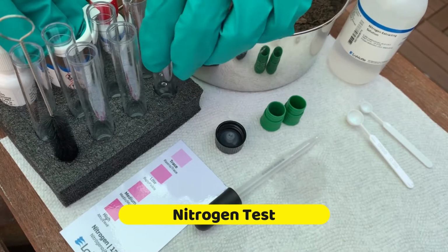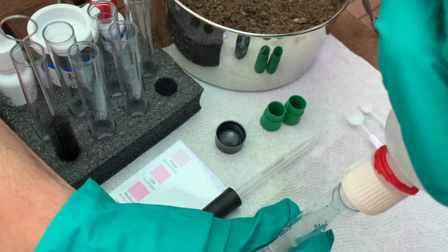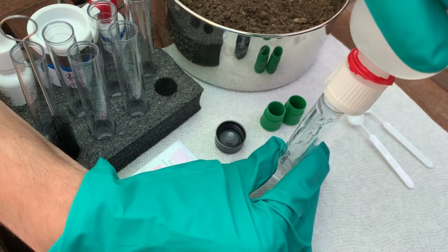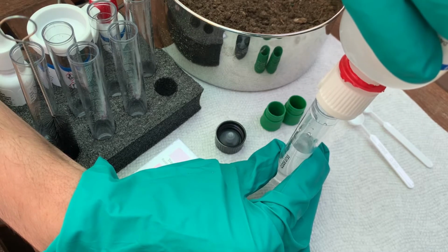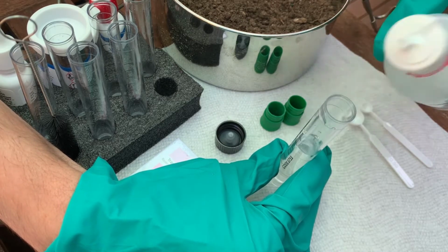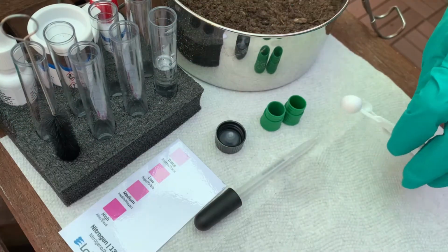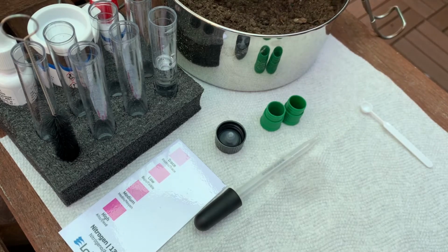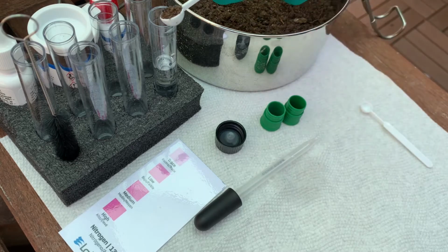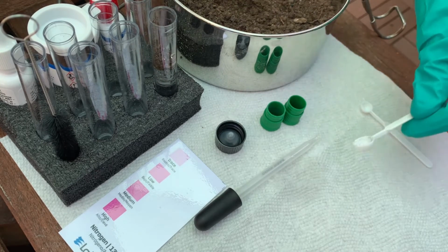So let's begin the nitrogen test. And I'll go through this step by step for you. You want to fill the test tube to line 7 with that nitrogen extracting solution. And technically we always fill to the bottom of the meniscus, although in this case there really isn't too much of a difference. So just get it up to line 7, and notice we use the larger of the two spoons to add 0.5 grams into the test tube. We do that twice, 2 scoops.